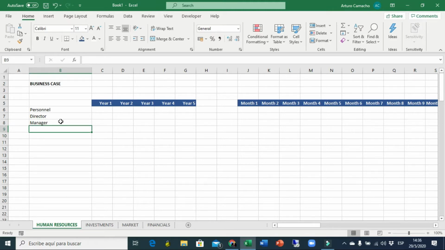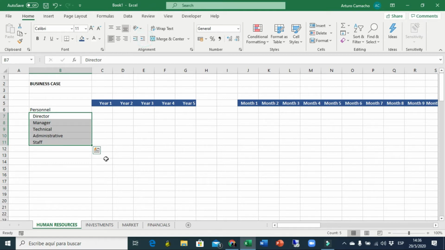Then we might have some technical guy. Technical. We'll have some, maybe an administrative. Maybe some staff. Let's call it staff. Okay, so we have these 5 types of personnel.